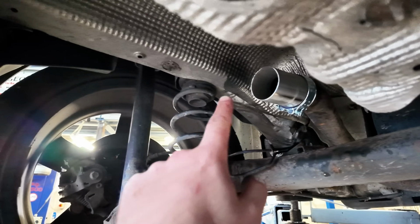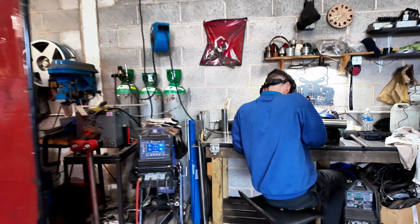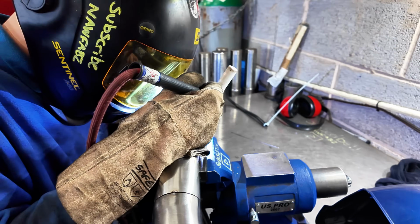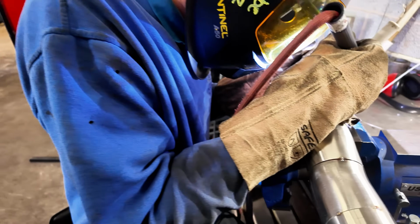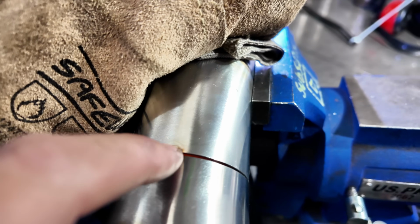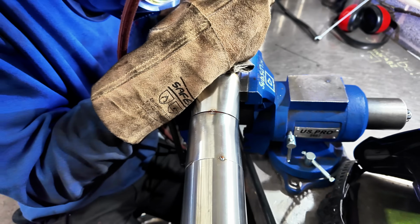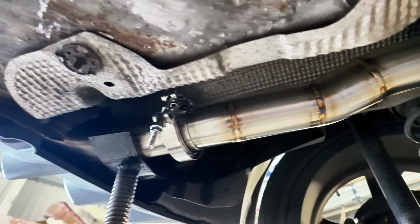We've just got that all mocked up now. Connor's just welding it. I meant to show you, I was mocking it together. It's a bit of a weird shape to be fair. It ended up being three 15s all at funny angles to get it right. You can see here he's welded at the backside and it's broke tack and created a gap. We're hoping that when we weld around it'll pull it back shut. We'll see. Nice fitment.